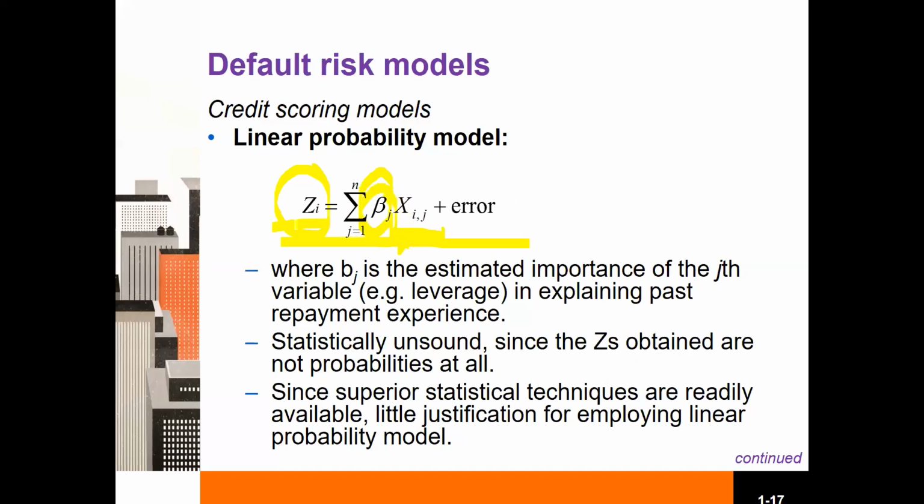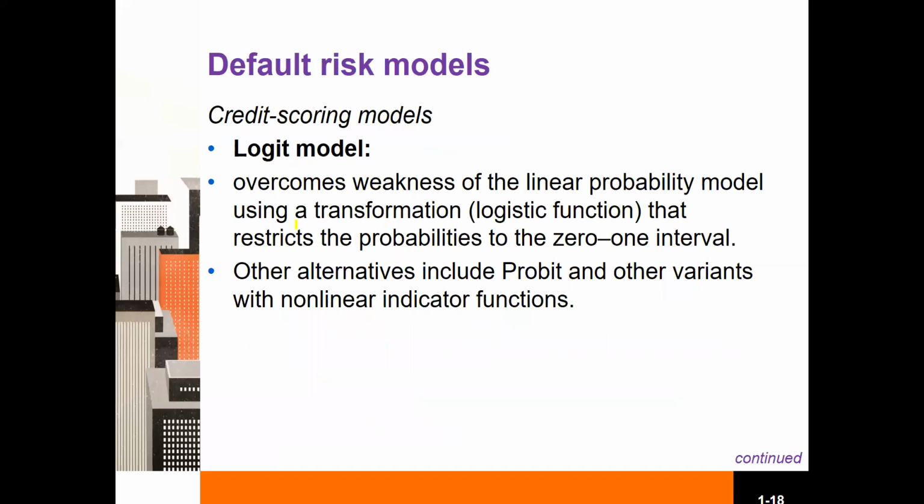The logit model overcomes this weakness by restricting the estimated range of default probabilities to lie between 0 and 1. Essentially, this is done by plugging an estimated value of the probability of default, that means we get a probability of default from the linear model, into a formula. We are not showing it here. You have this formula available in the textbook. So we put it in the formula to restate the probabilities so that the probability of default lies between 0 and 1, and it becomes statistically and economically meaningful.